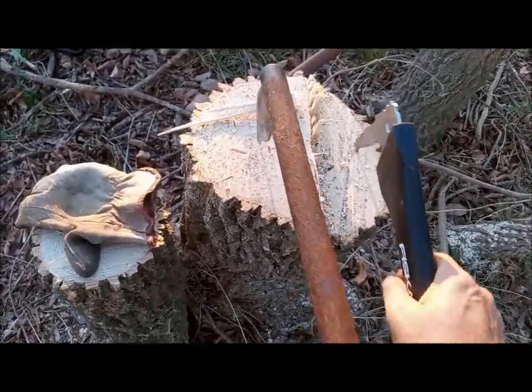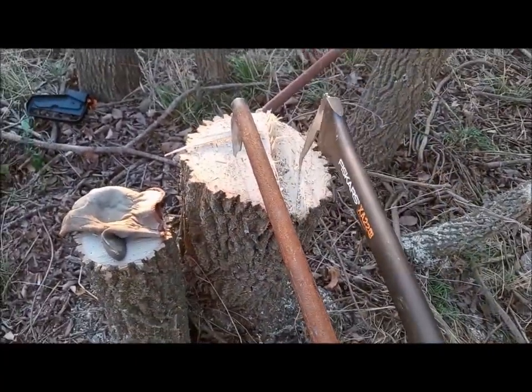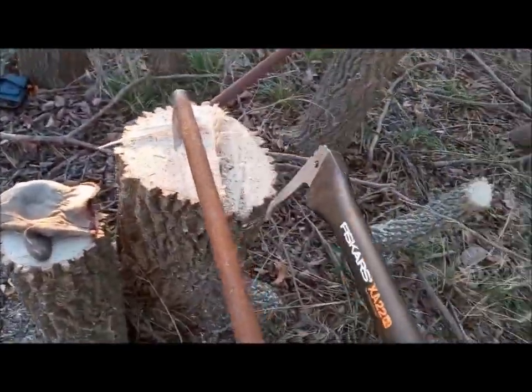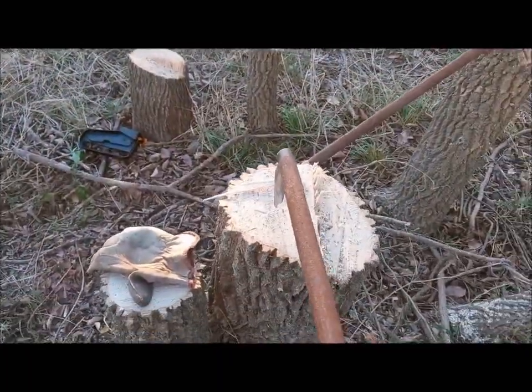This is actually, I like the handle because it's nice and it's hollow. And it sticks pretty good. It don't stick on small stuff. You know, it's hard to stick in something that size. Something this size is fine. Something that size is fine. This will literally stick into anything.